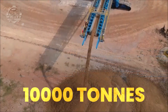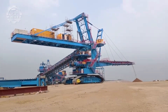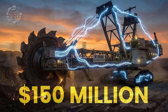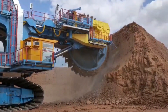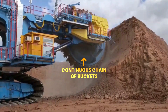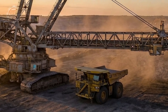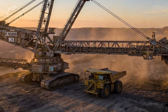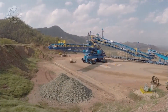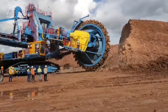It can move tens of thousands of tons of material per day, runs on massive electric systems, and costs well over $150 million. Instead of a wheel, it uses a continuous chain of buckets, allowing uninterrupted excavation for days without stopping. Longer than two football fields, this machine makes dump trucks look like toys. Built for extreme open-pit operations, the K10000 represents the peak of continuous mining technology.